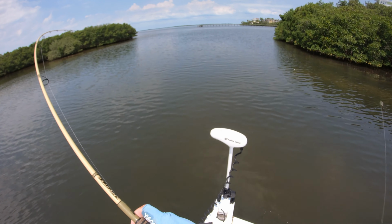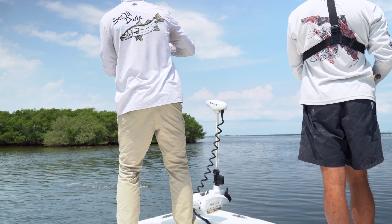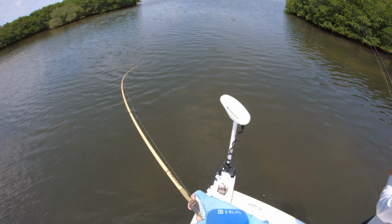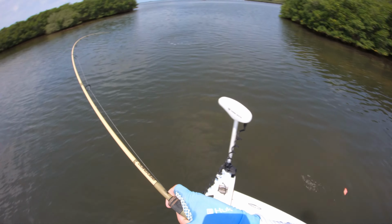Okay, they're here now. Muscle bait? He's coming right here. Yeah, that was another big one too. Oh! Wait, that one's actually good. Wait, that's bigger than your beach snook. No joke, dude. That's actually a good one. 30, that's like 36. No, he's not. He's probably like 34? 32, 33 around there. I don't know, dude. Okay.